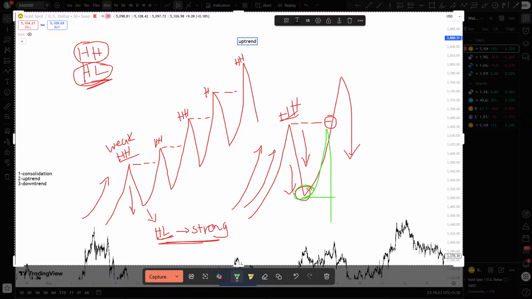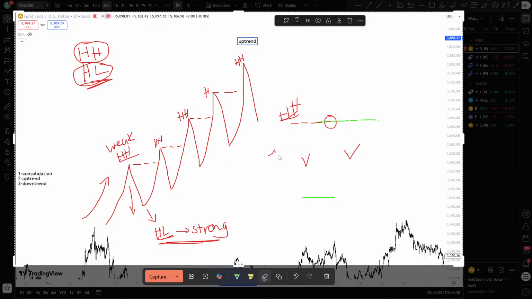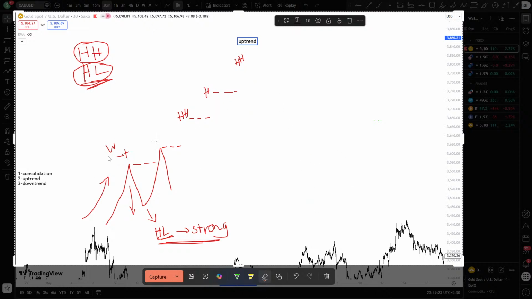Again, break this part, which means we will now have to wait for a strong low for the market to be able to give us a break or this fraction. Okay. So there is something that you have to understand about the market, which makes a lot of people not to be able to see where the market is going and how the market is moving. So I'm going to talk about that right now.